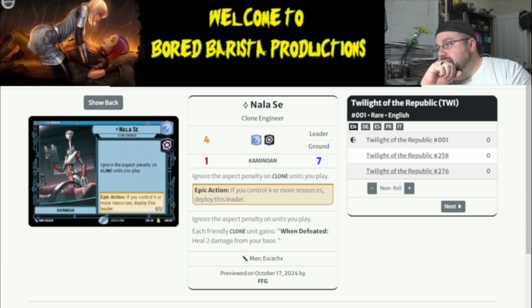I think this is going to be a lot like Hera was in set one, where it was a cool, interesting leader to draft around and get to play with a bunch of off aspects in the draft format. That's not to say that there isn't somebody out there who's going to come out of the gate swinging with a really interesting Now Let's Say 6-color clone deck.